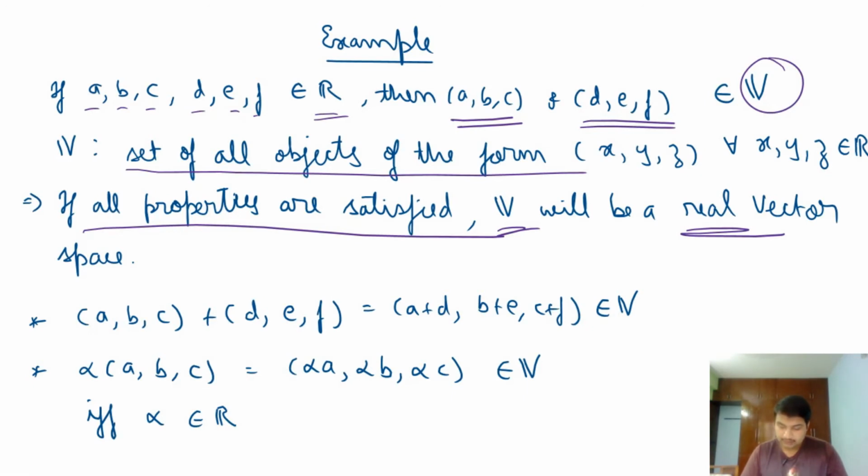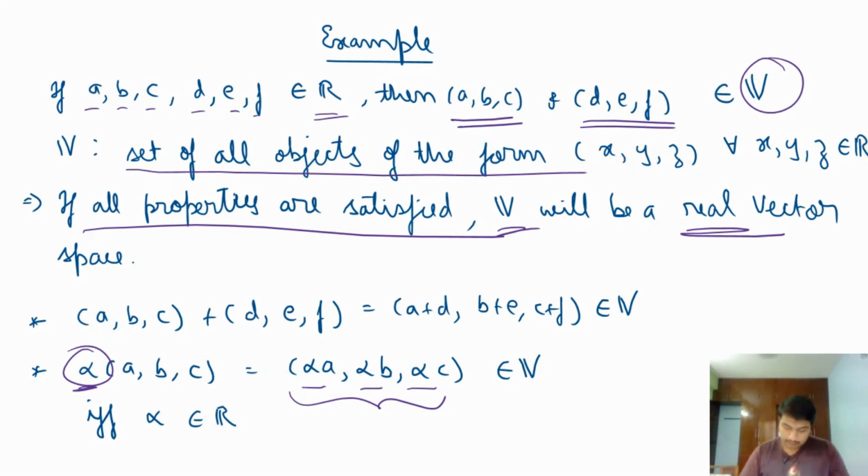And the reason for V being a real vector space is that if you multiply by alpha, the result will be alpha A, alpha B, alpha C, and for this to be closed under scalar multiplication, alpha must also be real. This implies that since alpha is real, any scalar that is multiplied with this vector must also be real. It means that this vector space is defined over a real field, and therefore this is a real vector space. Okay.